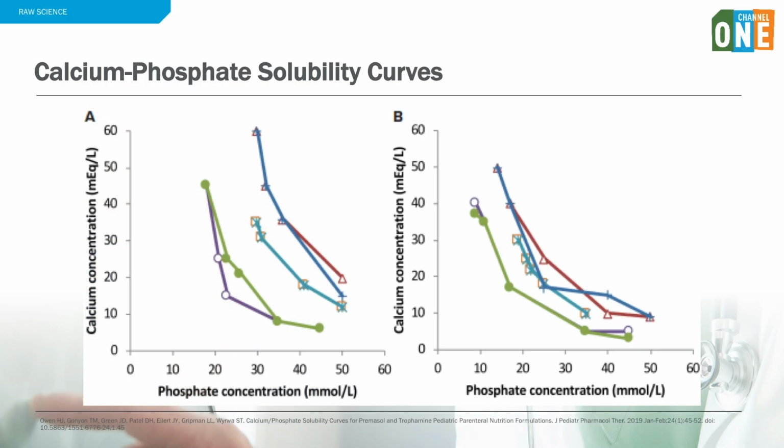Looking at this next section, we have a few different curves plotted, and then there is a trend line charted against to actually make your curve against these concentrations. And like before, the y-axis is your calcium concentration, the x-axis is your phosphate concentration, and those intersects that are charted right there, the closer to the right that you get to that curve, the higher incidence you may have of precipitation to occur. So one would have to reduce one concentration of calcium or phosphate to move the proposed intersect that you have for your current PN formulation to the left to reduce how close it is to that curve.